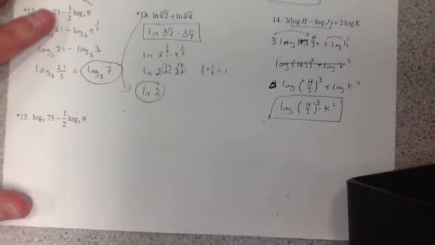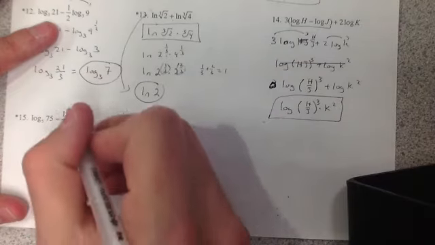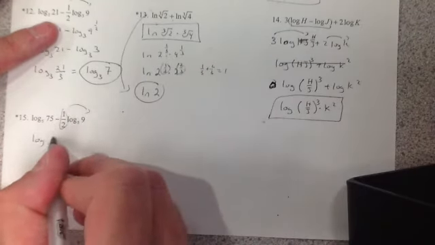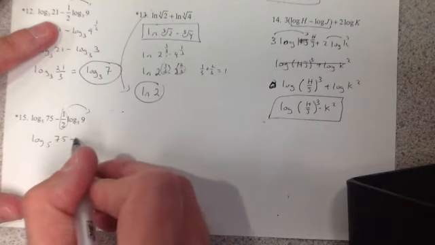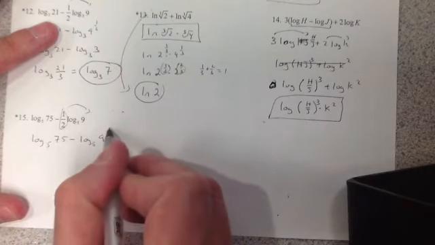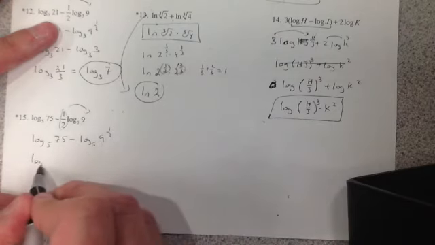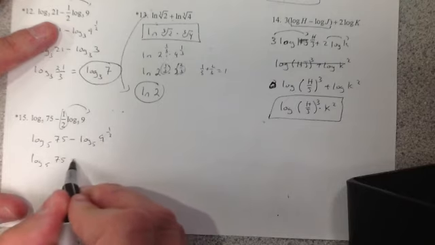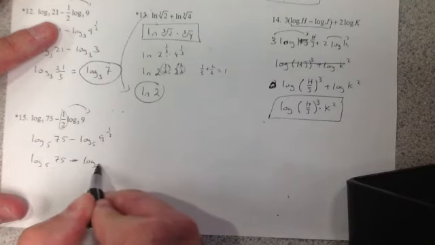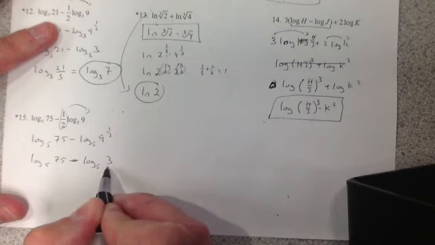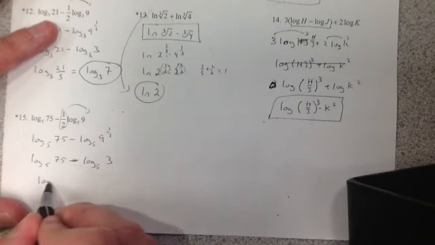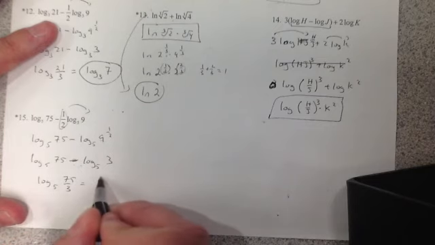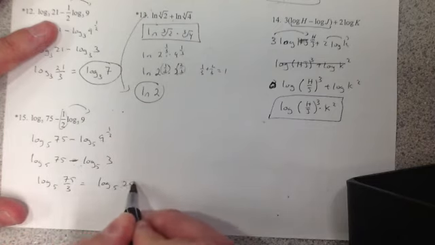Alright, number 15. Using our property, of course, use the power property. We get the log base 5 of 75, minus the log base 5. Remember, this is 9 to the 1/2. We know 9 to the 1/2 is just 3, so log base 5 of 75 minus the log base 5 of 3. Because of minusing, we're now going to divide. Log base 5 of 75 over 3, which is, remember, the log base 5 of 25.